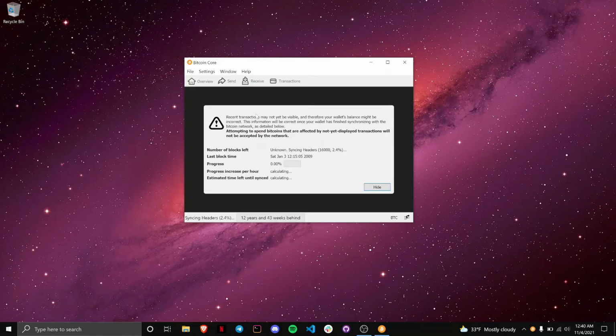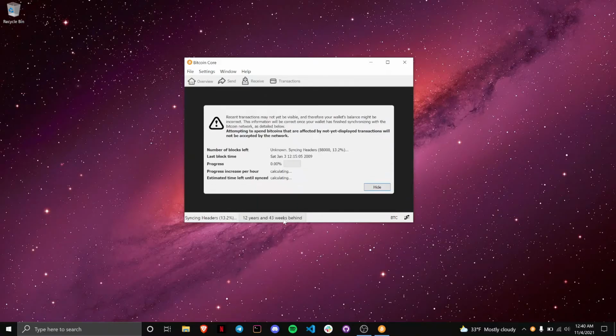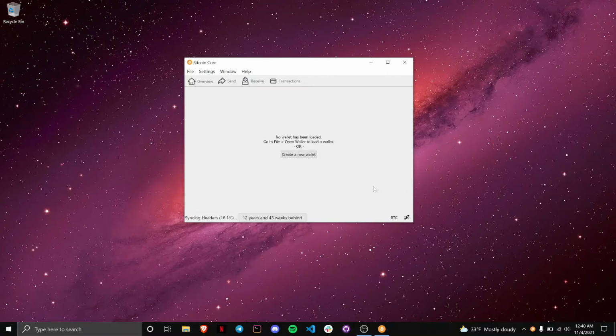All right, and when I do that, I'm prompted with the synchronization status of my blockchain node. Now it's still calculating here, so I'm just going to hide this. If you ever want to check on the synchronization status, just go down here where it says how much time is left, and that will show you that prompt again, and I'll just hide it. If you want to disconnect your node, this is kind of like a quick kill switch in the bottom right here. If you click this, you can actually disconnect, and if you click it back again, you'll see it goes back to connecting to peers.